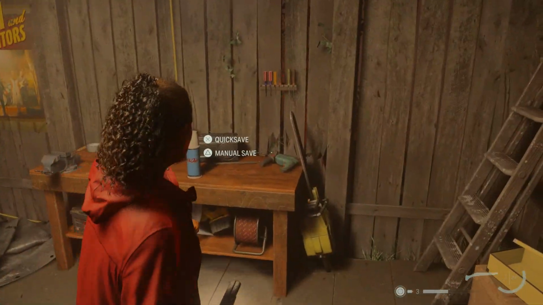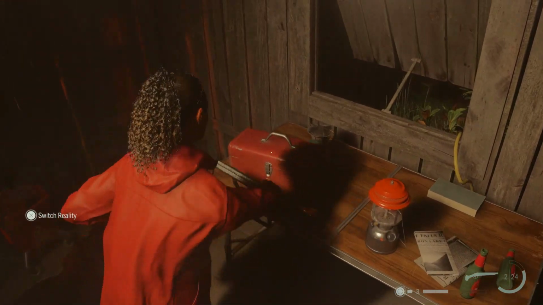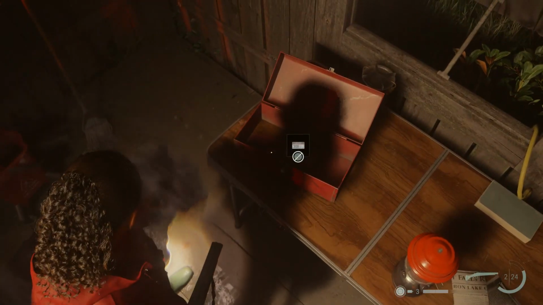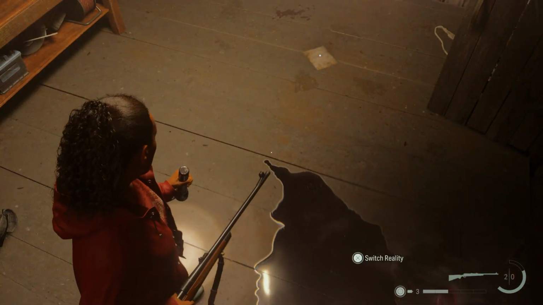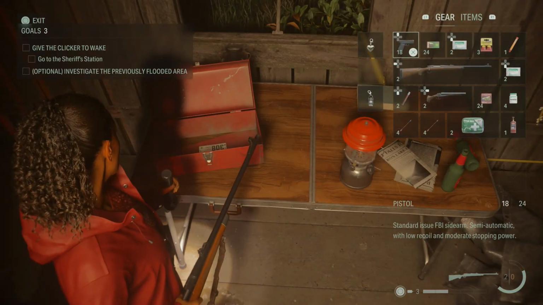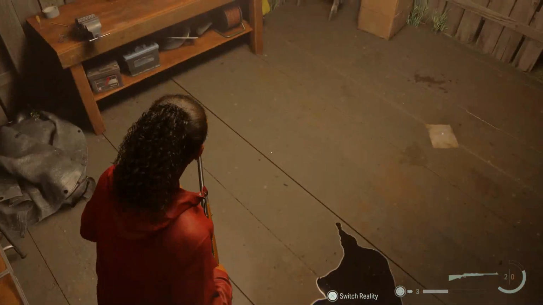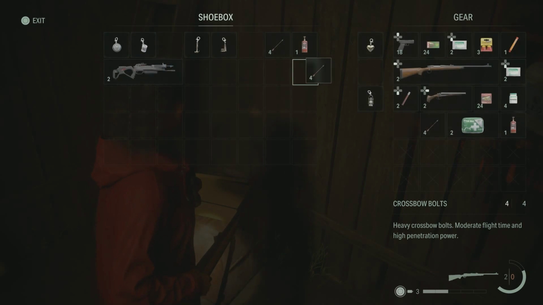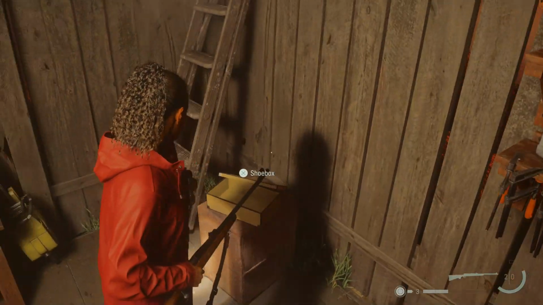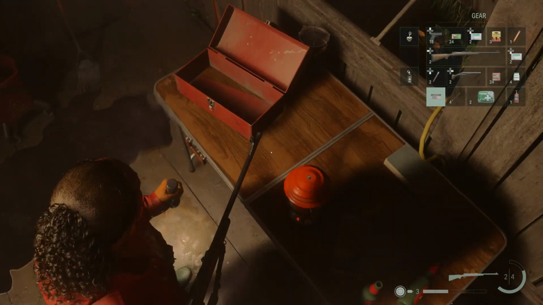Shoebox. Let's have a look at the shoebox. Anything's changed? Nope. What is that? Rifle ammo. Seriously, I can't. Damn. Alright, let's get rid of some of those arrows. Move. Alright. Nope! I don't want to do that. Alright, sweet.